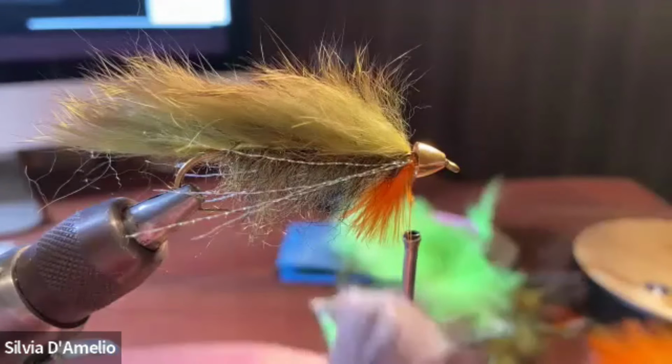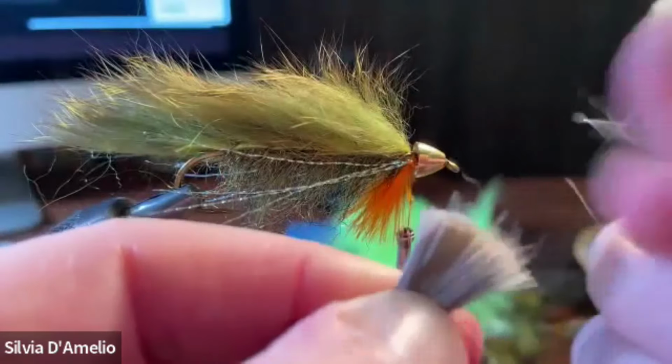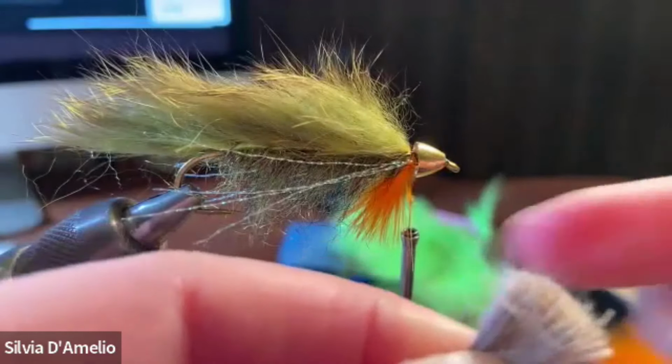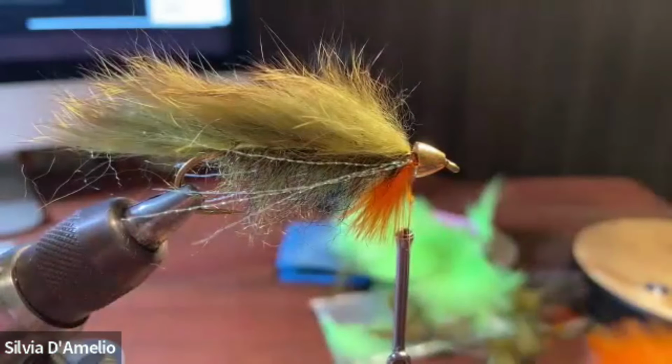And then I'm going to take a comb and I'm going to take out that under fur. That under fur is extremely important to remove. There's a lot of it. It's very thin. It's very wispy. Get that all pulled out.